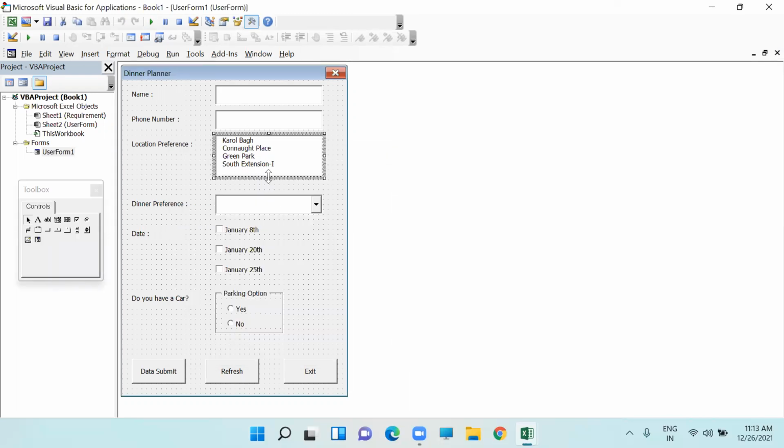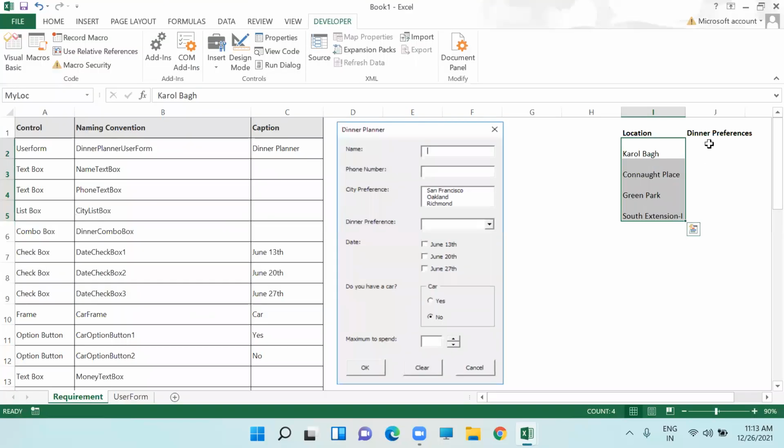Now, these are your city preferences, location preferences, and these are the free text. Now dinner preferences, we have seafood.